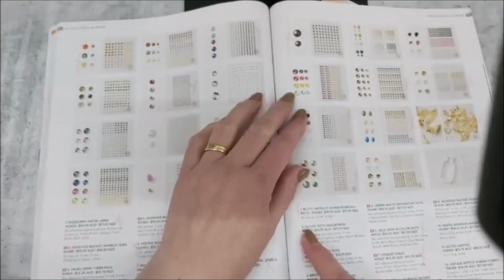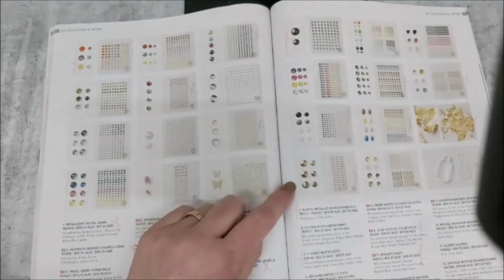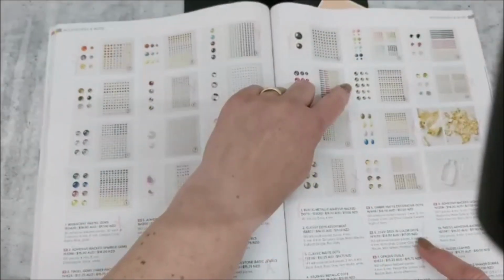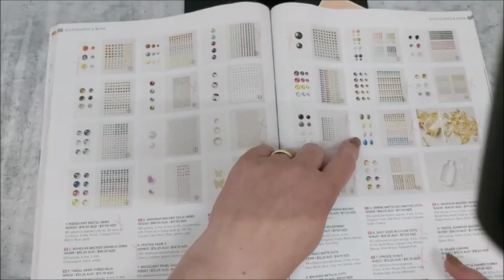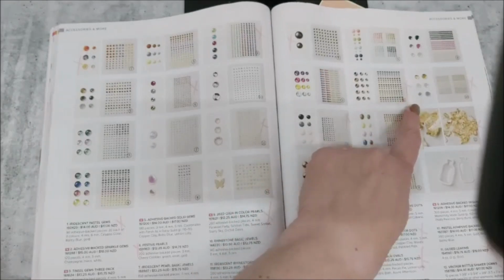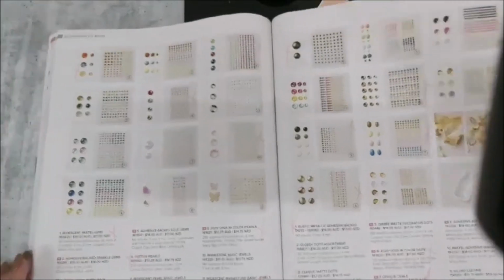Page 114 is number 1, the rustic metal adhesive. Number 3, which is the classic matte dots. Number 4, which is the brushed metallic dots. Number 6, which is the 2023-2025 in colour dots. And then the number 7, which is the opaque ovals. And then number 10, which is the pastel adhesive sequence. And then we're losing the gilded leafing, and then also the vintage shaker domes as well.